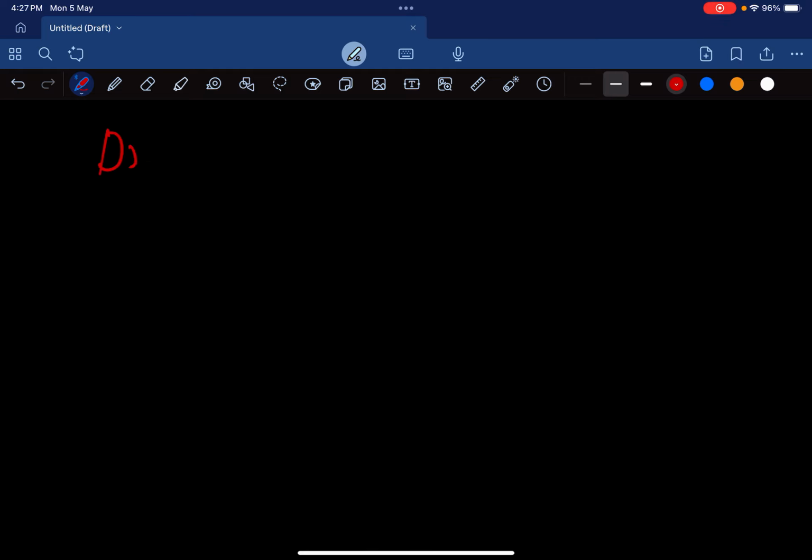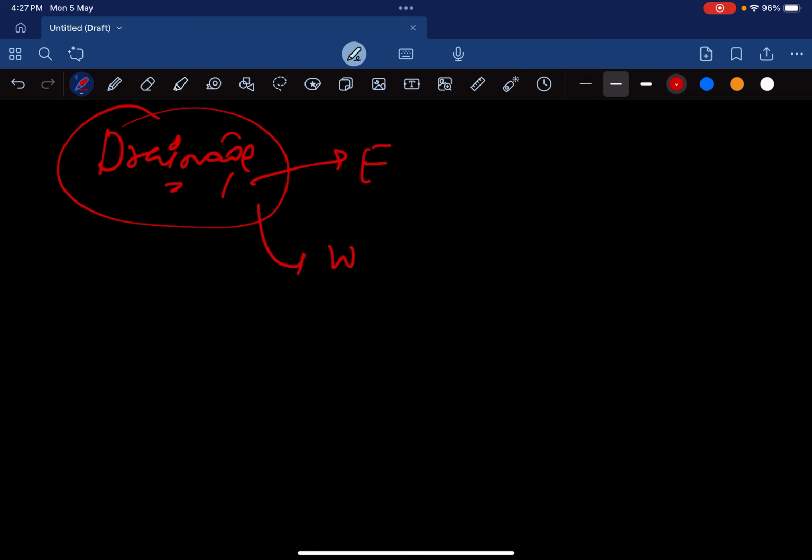Now the drainage of India, like where the rivers are draining, it is in two directions. One is in the east and one is in the west. In the direction of east, it is very natural because the tilt is towards that side, that is from northwest to southeast. The peninsular block is tilted that way, and the western direction is a very special case. So UPSC tends to ask these special cases. Now the western side, as we know, there is the Arabian Sea, and on the eastern side there is the Bay of Bengal.